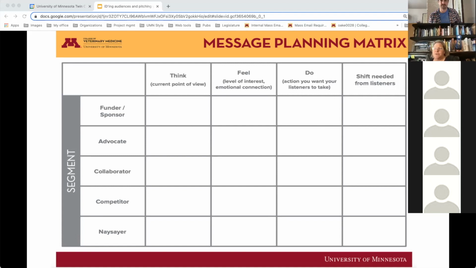So for each audience, you need to figure out how emotionally connected are they to start? What is their level of interest? And also what it would take to get them emotionally connected to the work that you do. And part of that is the WIFM, or what's in it for me, which you have to think about for each audience. That's a good one. What's in it for me? Why are they connected, or why should they be connected? And a lot of times we're in a situation in which we need to actually help them understand why they should feel an emotional connection.